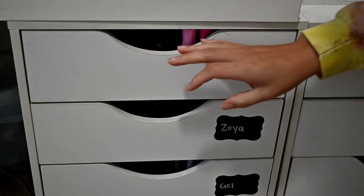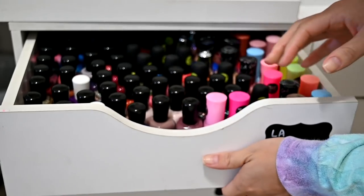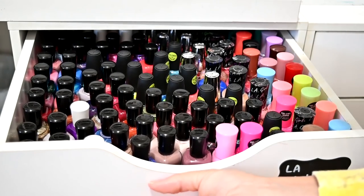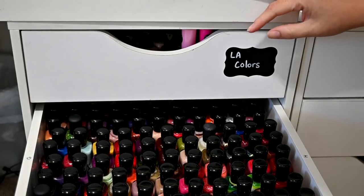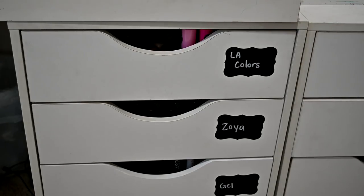Alright, lots of fun stuff over here. So this is LA Colors, but Zoya has taken over my LA Colors drawer. Zoya also has this drawer down here. She absolutely needs at least one more drawer to herself because I have more Zoya hiding throughout the rest of my drawers.